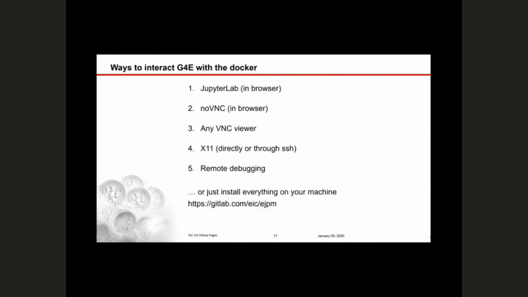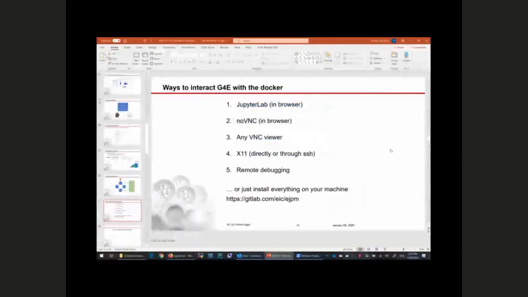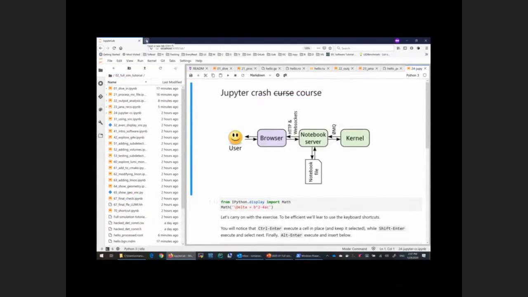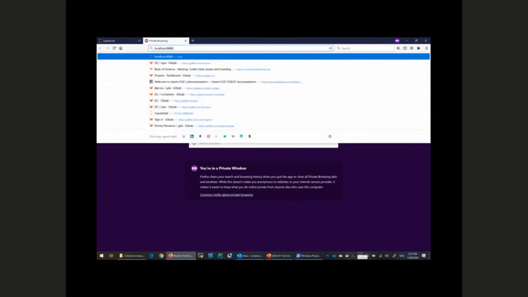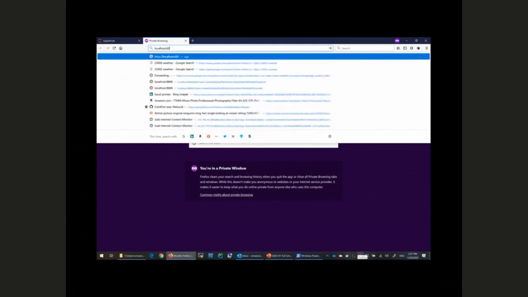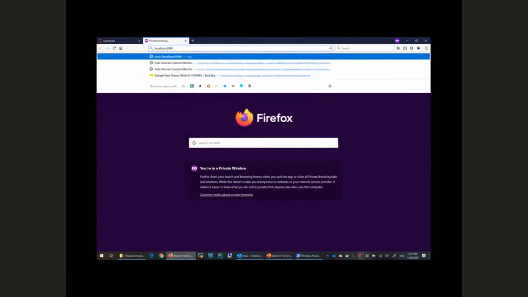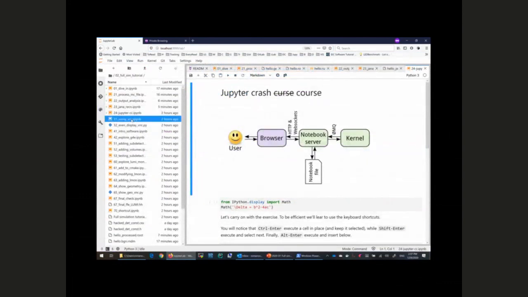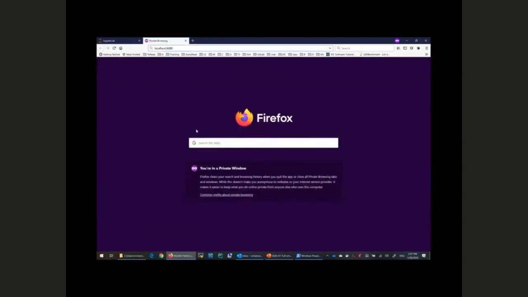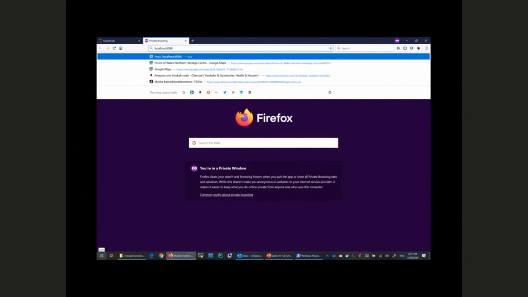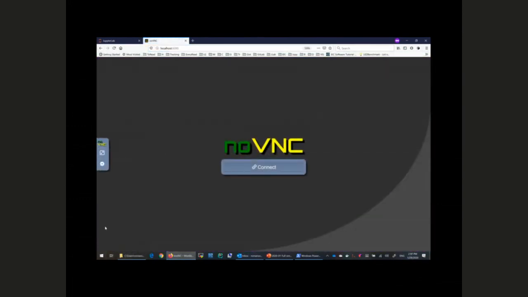Okay, but still, if you don't like Docker, this container has another thing. It has a noVNC server. So if you open another tab and open localhost, in your case it's going to be 6080. Actually, if we go to the next example using VNC, you can just copy paste it from here. In my case, as you remember, I changed the port, so in my case it's going to be 6090. So we are going to noVNC.